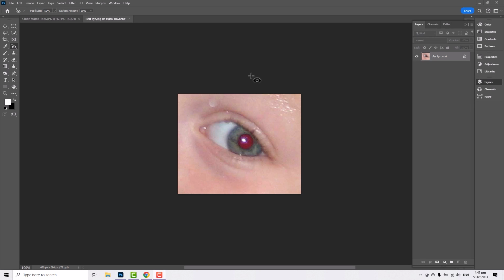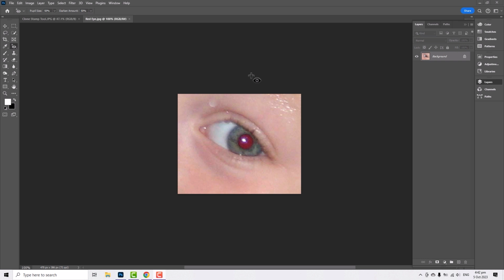Okay, I'm going to show you a tool that would allow you to easily fix red eye problems in your photographs. Now, probably you're wondering, what's causing red eye? Well, the primary reason that is causing red eye in your pictures is actually the flash of the camera. So whenever you click your camera and you have the flash turned on, what happens is that when the flash reflects off the subject's retina, it produces red eye.